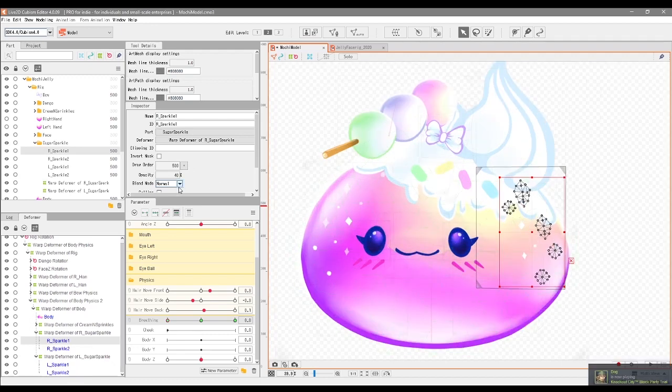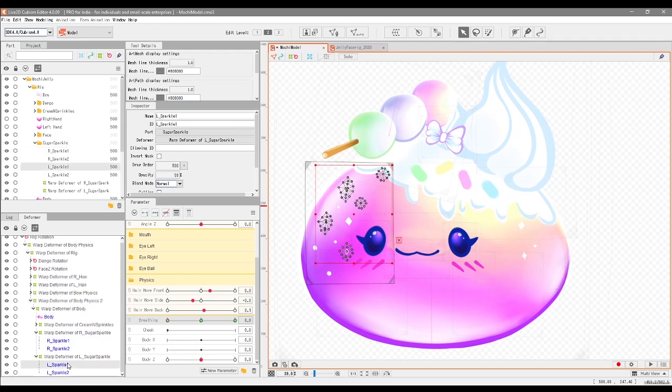There's already a low opacity because I did already add low opacity to this, which is nice because it means that if we wanted this to be 100%, we can do that. But what I'm going to do is lower the opacity of this right one sparkle here to 0, so it disappears. With sparkle 1 left, I want it to stay the same, but I do want sparkle 2 to disappear. So I'm going to make that disappear.